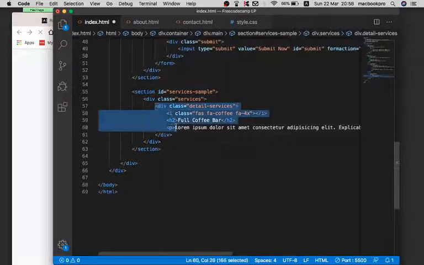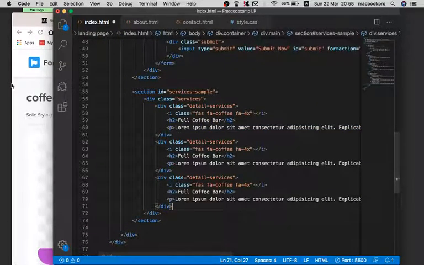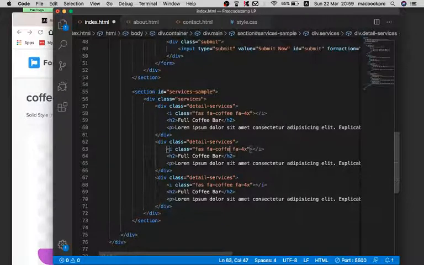So let's just copy this one and paste one more time. So for the next icon, let's use briefcase.